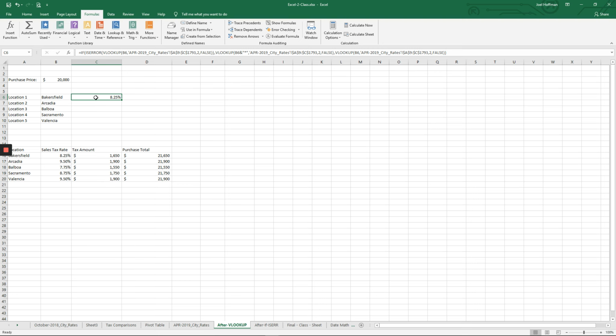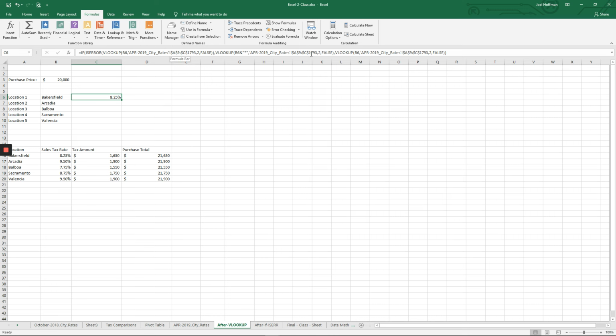And I'm going to change some things here. The only thing I'm going to change is where to get the data I'm looking for from. So the first part of this if statement is finding out whether or not there's an error when the tax rate is looked up. I'm going to leave that alone.